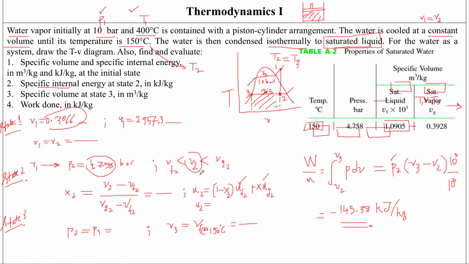And this is how you usually solve a problem that may look complicated, but it's not actually complicated if you start drawing the TV diagram or if you start drawing the PV diagram. So my question to you would be, try drawing the PV diagram for this same problem. See how that works out for you. Okay, and maybe try solving a couple more questions like this so you get a little bit of practice.